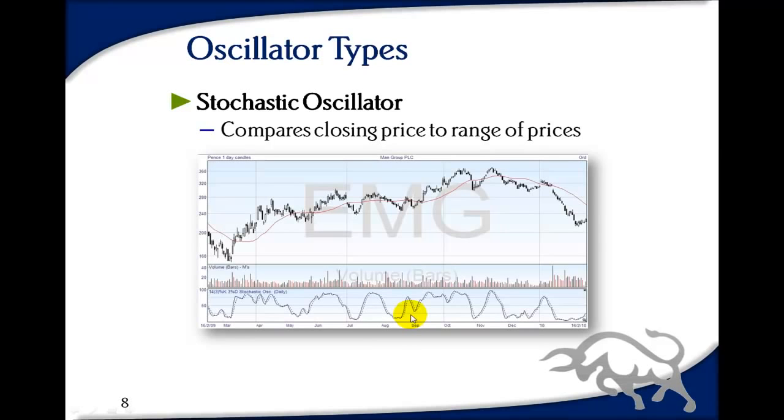Now the stochastic has the signal line, which is not much use on its own. Again, don't go trading against the trend. In general terms, you shouldn't trade against the trend. But what you do is look for an extreme condition, and you look for the dotted line, the signal line, to be running from that condition and crossing over the solid line, and when it crosses that signal, to do a trade. So let's just look at this one in the middle. This is extreme. In this case we've got 0 to 100, and they're showing the extreme lines at 75 and 25, which is something again you can choose, but this is a fairly average sort of thing.